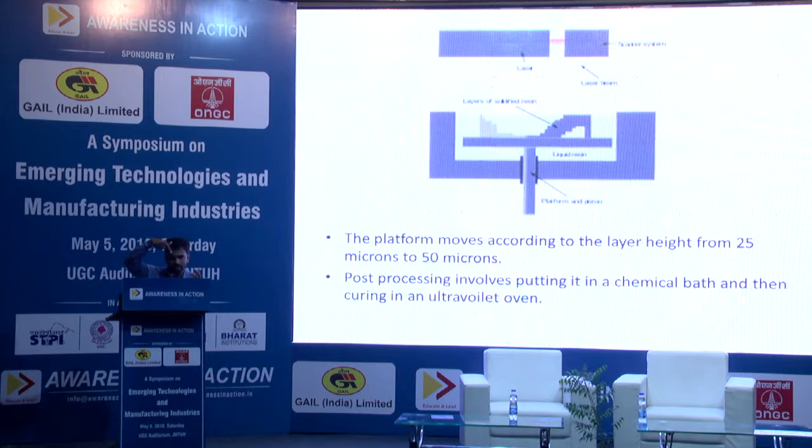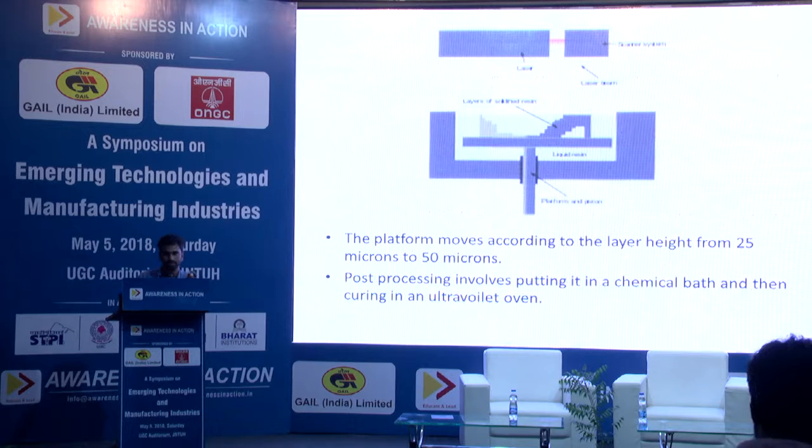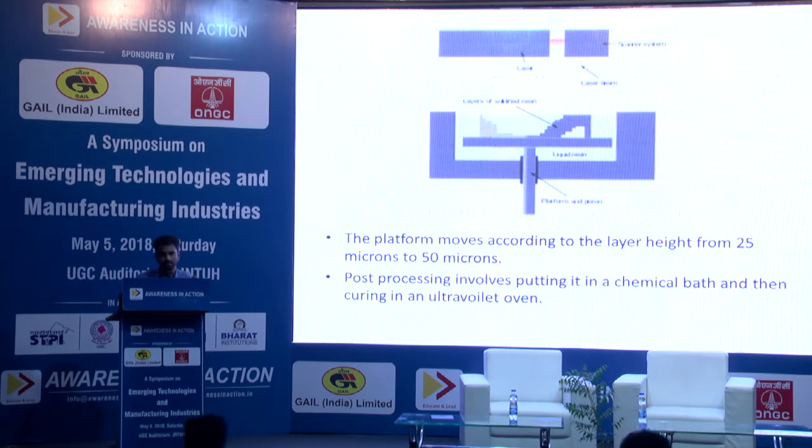So wherever the laser moves, that part is solidified, and layer by layer the vat goes down or the vat comes up, or maybe the laser moves down. And similarly the part is created, and after the part is created, you cure it under a UV chamber. It's not that the part is printed and you directly take it. There are certain steps that have to be followed in all these different processes.